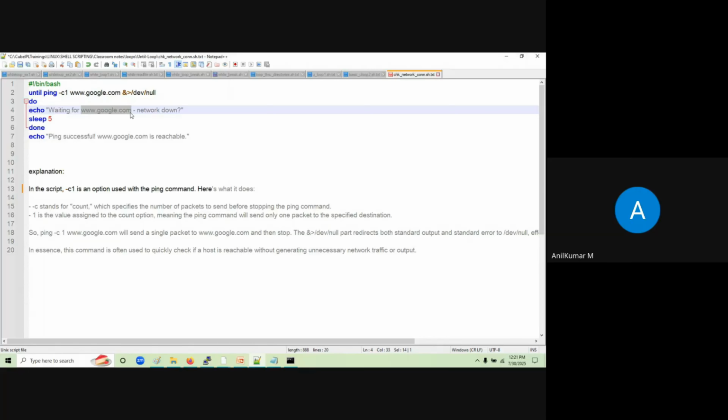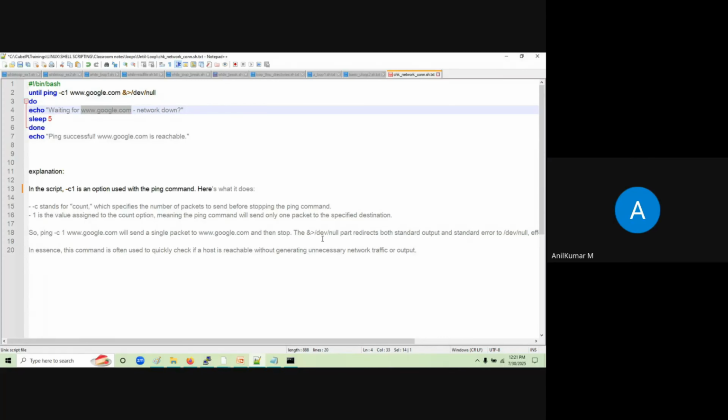This is a network check. So ping -c1 www.google.com will send a single packet to google.com and then stop. When we execute the command, it sends only one packet at a time.